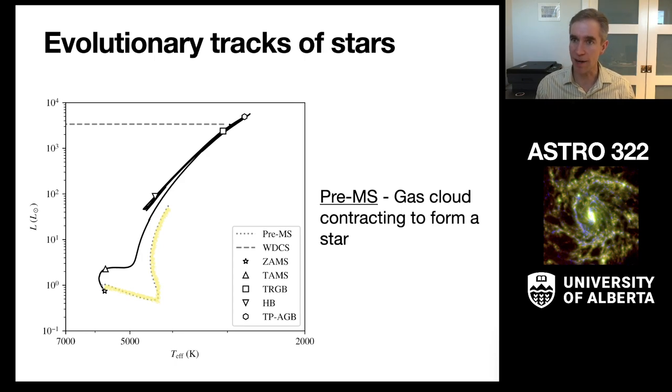This is a Hertzsprung-Russell diagram. We're operating now in a theorist's HR diagram. On the horizontal axis, you see effective temperature, the surface temperature of the star. And then we see luminosity on the vertical axis, how bright the star is, the total amount of power being emitted from it. When we talk about an evolutionary track, we're talking about the changing surface properties of a star, the emergent properties that we can observe. These are a function of the internal conditions. When we talk about stars moving in the Hertzsprung-Russell diagram on an evolutionary track, it's not moving through space, it is changing its luminosity, temperature, and therefore radius because of the Stefan-Boltzmann law as the system evolves.